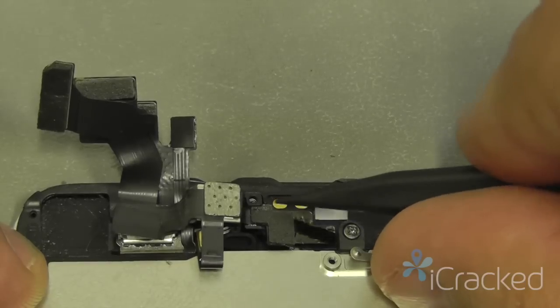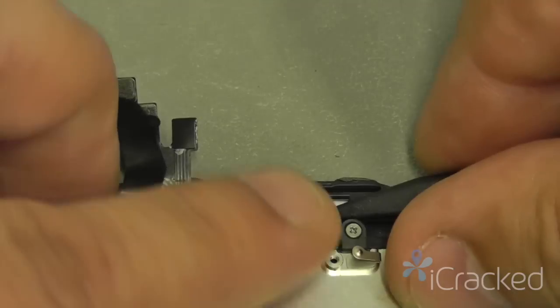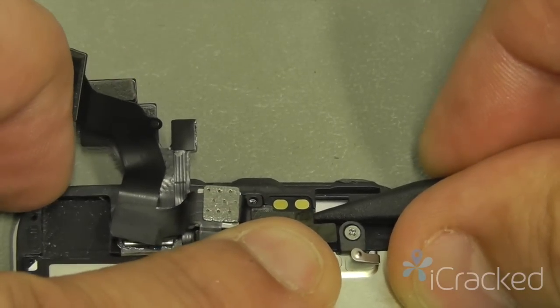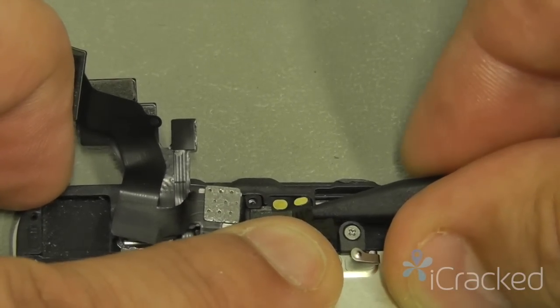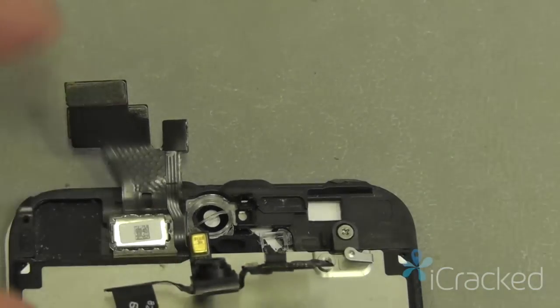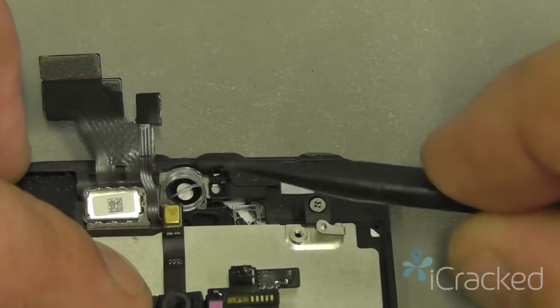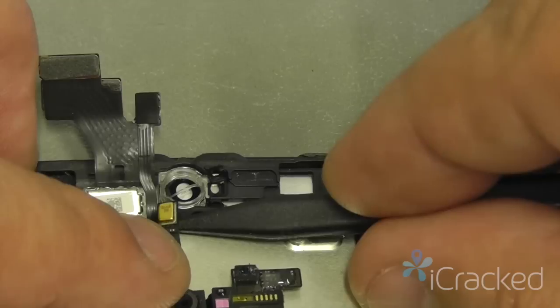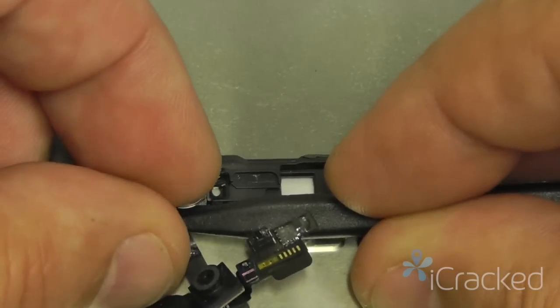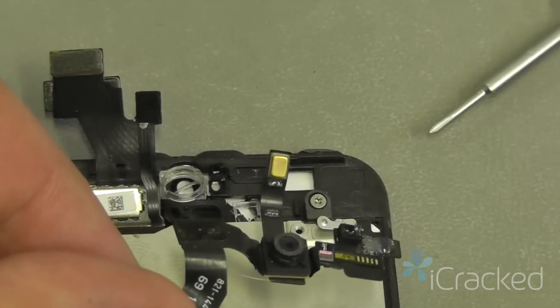There's a little bit of adhesive underneath these connections that hold it into the bezel. So we're going to go in here very gently and release that adhesive and fold the cable back. Now that the cable is folded back, we'll go ahead and disconnect the microphone just by simply sliding your spudger underneath and separating it. Take that cable and set it aside.